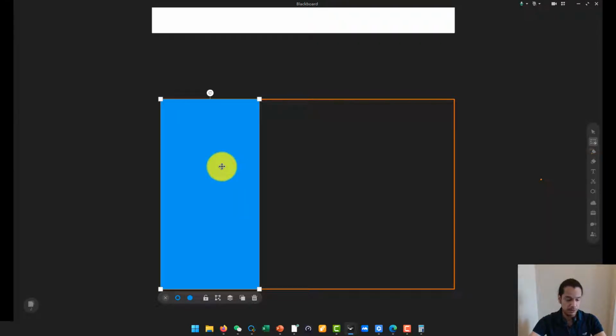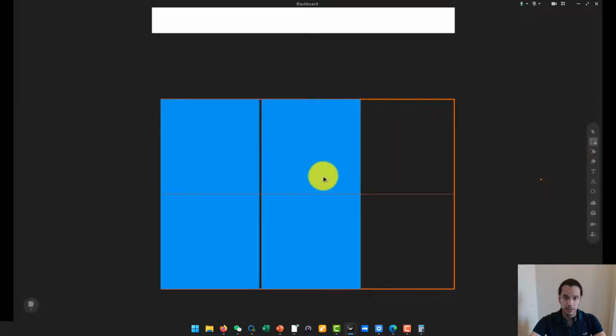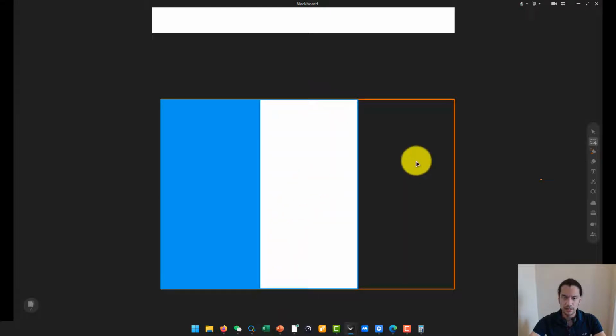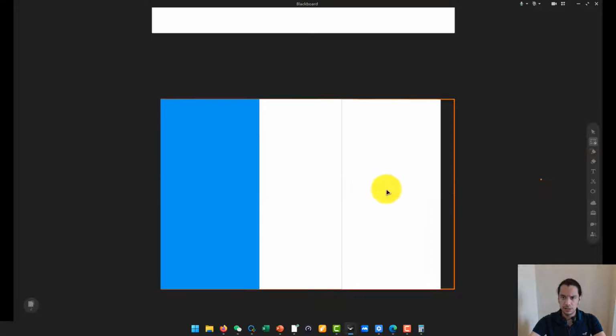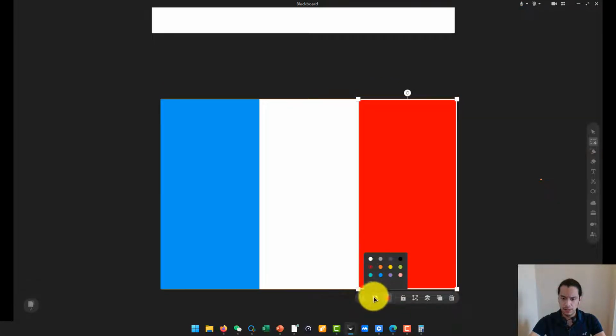Then we're gonna copy, make a new one. So hold the Control key, drag it. Here we go, like that. Okay, now that's perfect. Now this one will be white, and the edges, the corner, sorry, the line will be white as well. And the last one, we're gonna put it like that. There you go. That looks not too bad. And then the fill will be red, and also the line outside will be red.